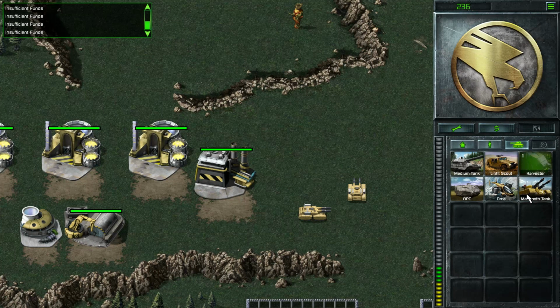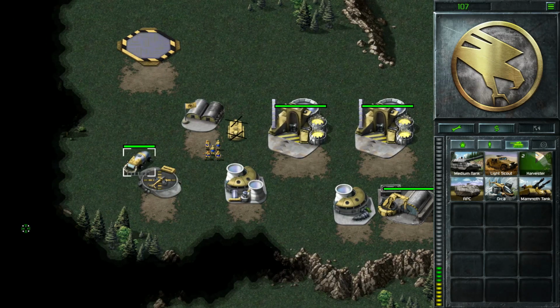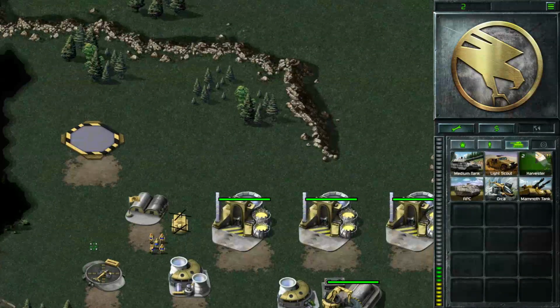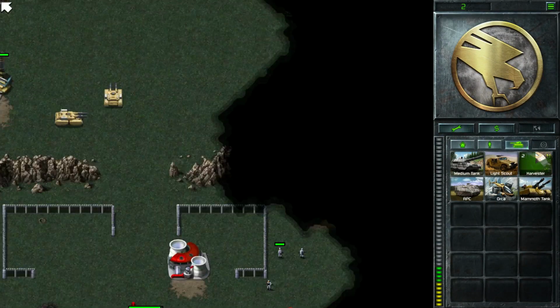This is why you need a map. Well, whatever. We'll deal with it. Oh, they sold those things off.